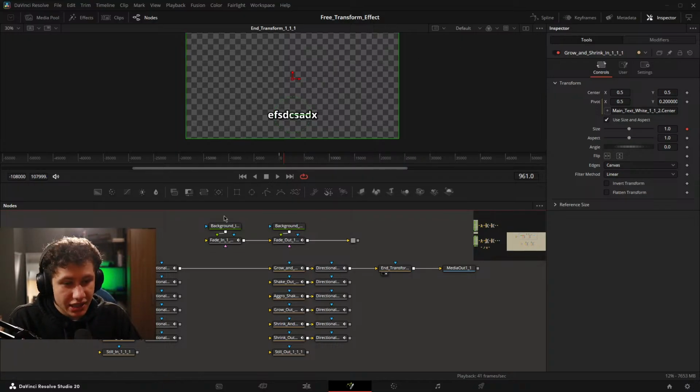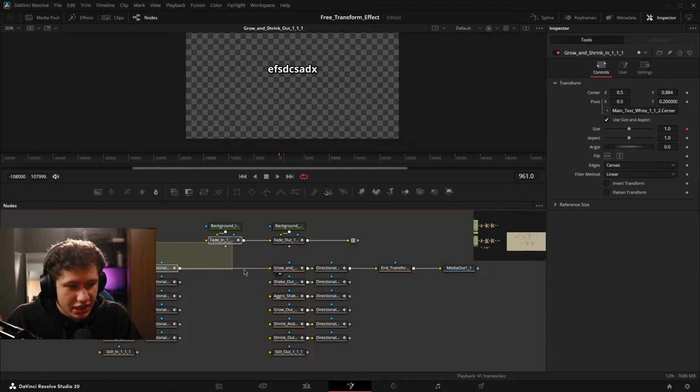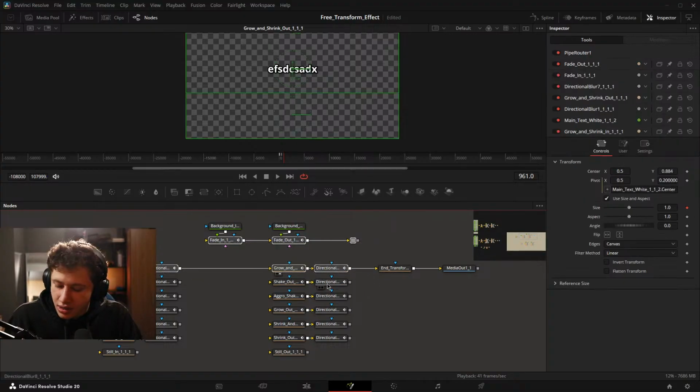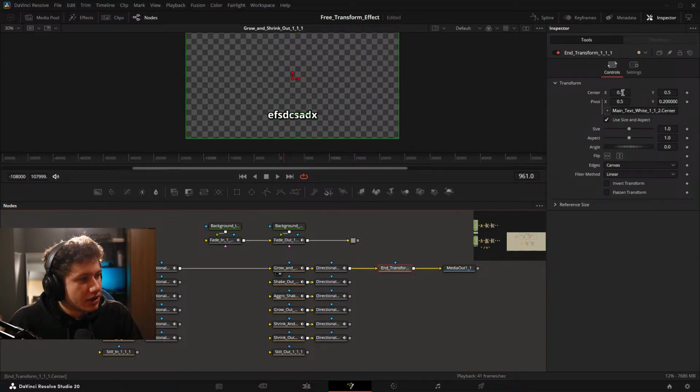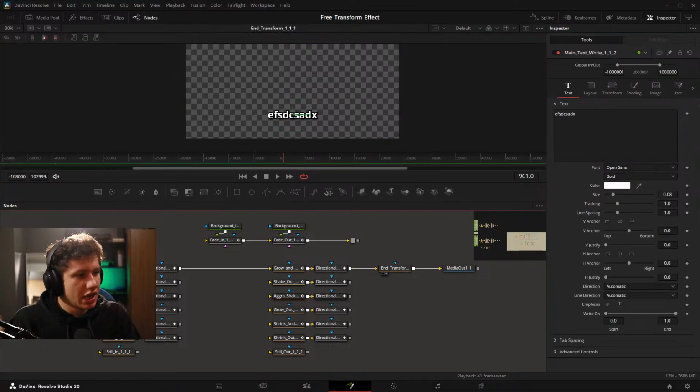So for something like this, if I take my text and I move it up here, it's not going to register properly here, right? So what I'm basically doing is taking all the information up to this point, and I'm just plugging it into here so that I can have all my animations take place uninterrupted, and then I can make some adjustments here. It keeps everything pain-free, right? That's the goal overall. Keep everything pain-free, keep it all easy.